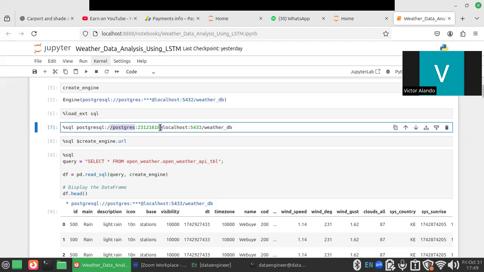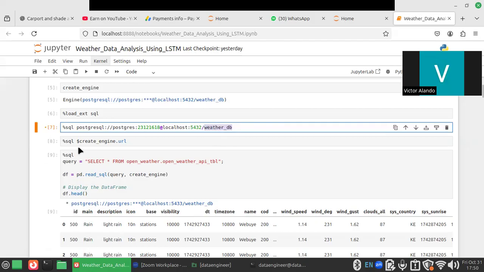Then we give the password. Then at localhost, we are being hosted at localhost port 5433, and I changed this port. When you look here, it gives me port 5432, but here I wrote 5433. This was a mistake. Let me correct it to 5432 because my database has been configured to port 5432. That is my database weather.db.